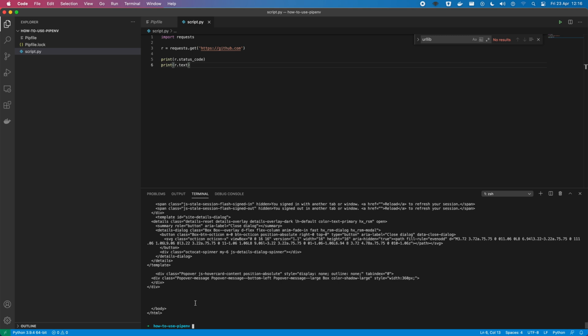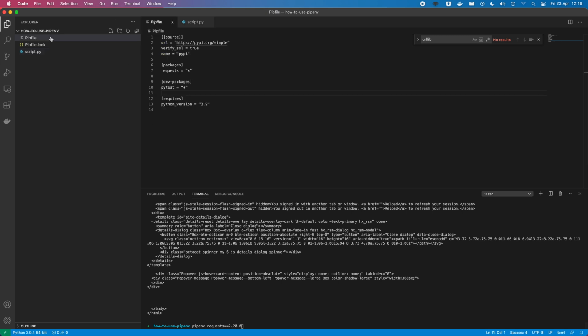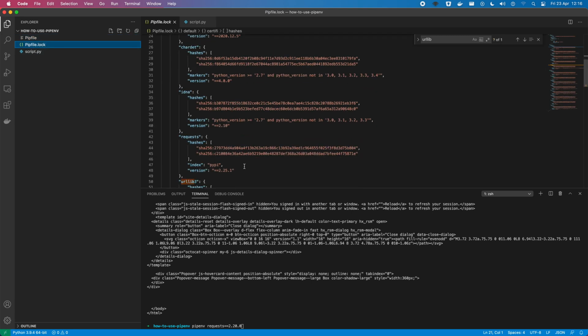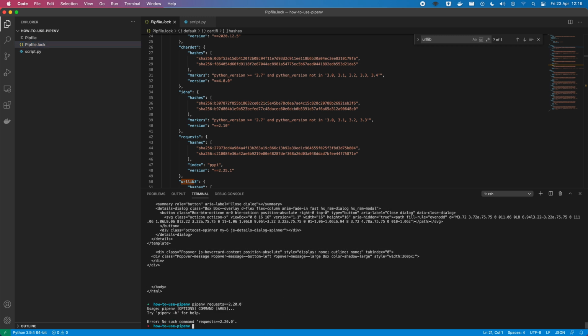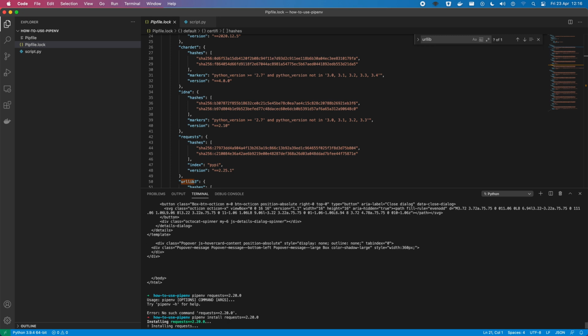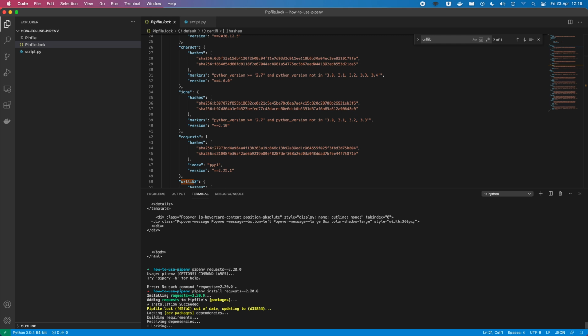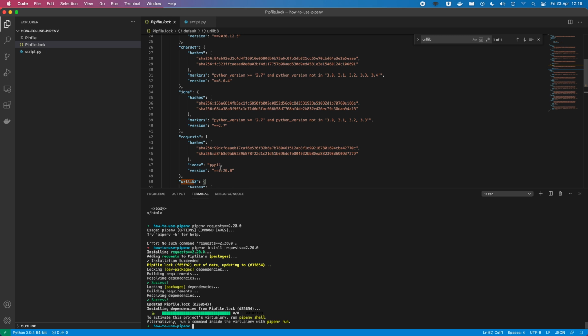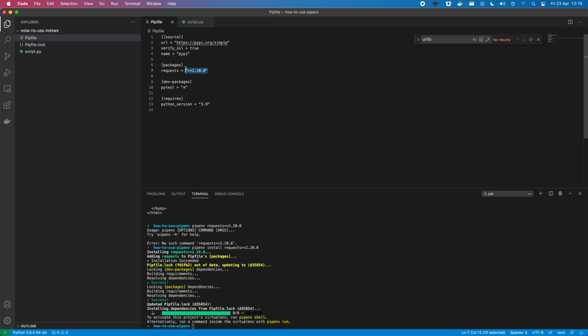If we wanted to install a particular version of a module, then we can pin it using this syntax. Here we can see that the version we've got installed at the moment by default is 2.25.1. So we're going to use an older version with pipenv install, rather than just pipenv install requests. And we can see that requests has now dropped to 2.20.0, and in our Pipfile, it's now pinned at a particular version.